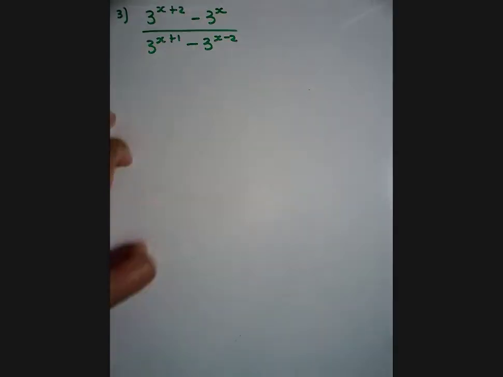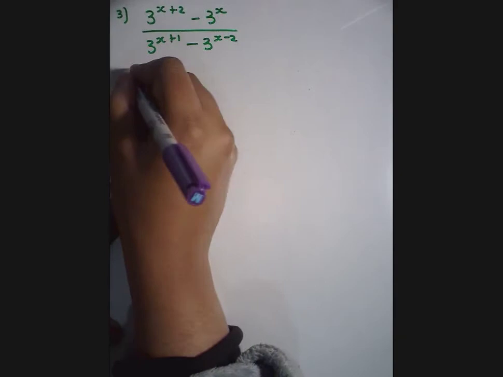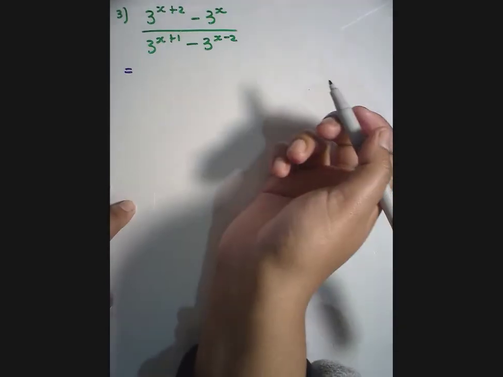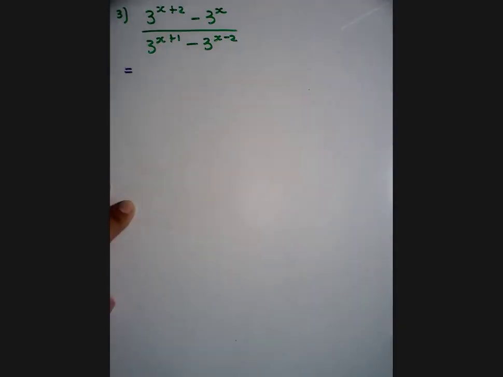So step number 1, prime factorize. Right, so it's already prime factorized. Step number 2, multiply your exponents on the inside with exponents on the outside. This is already done for us. Step number 3, identify: is it multiplication and division, or is it addition or subtraction? This is addition and subtraction occurring.